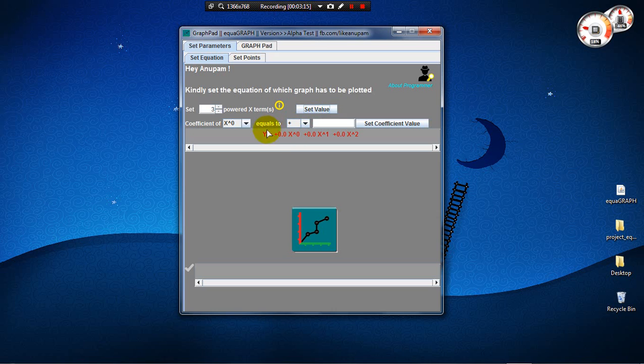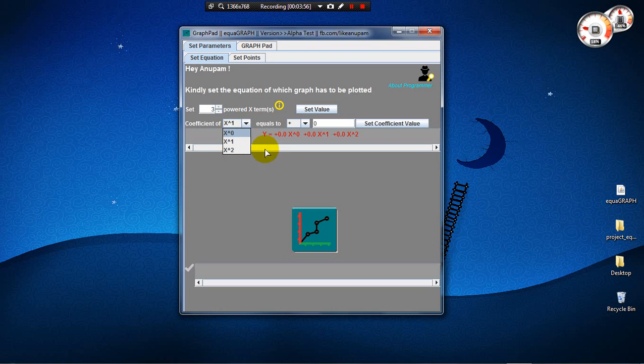We will now set the coefficients along with their plus or minus signs. From the drop down menu here, we will choose terms of x positions. Let's click x to the power 0, choose the plus sign button, and set its coefficient to 0. Again we will click x to the power 1, set the sign to plus, and leave the coefficient at 0 again. Again, selecting this drop down menu, we will select the last option.